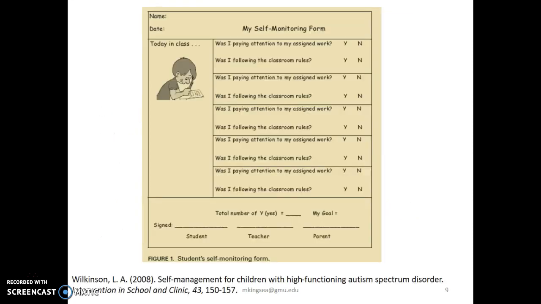Here's an example of a self-monitoring form. Notice that students are asking themselves 2 questions. Was I paying attention to my assigned work? Yes, no. Was I following the classroom rules? Yes, no. And you can see that there are several times across the class session that the student answered these questions.